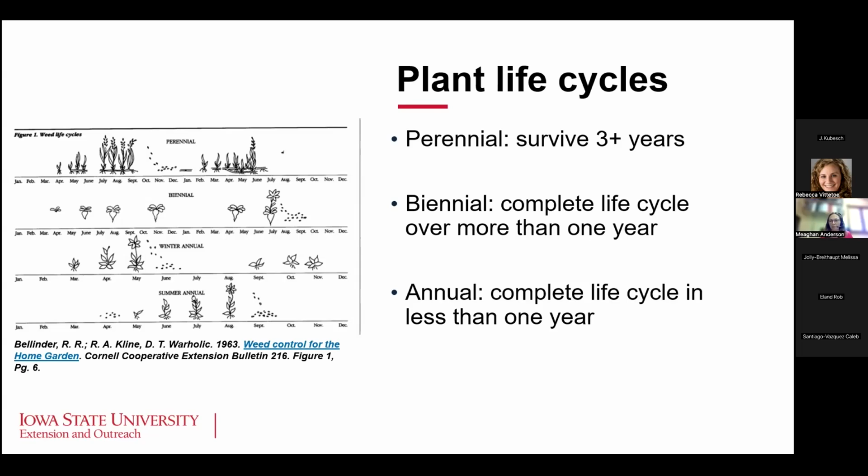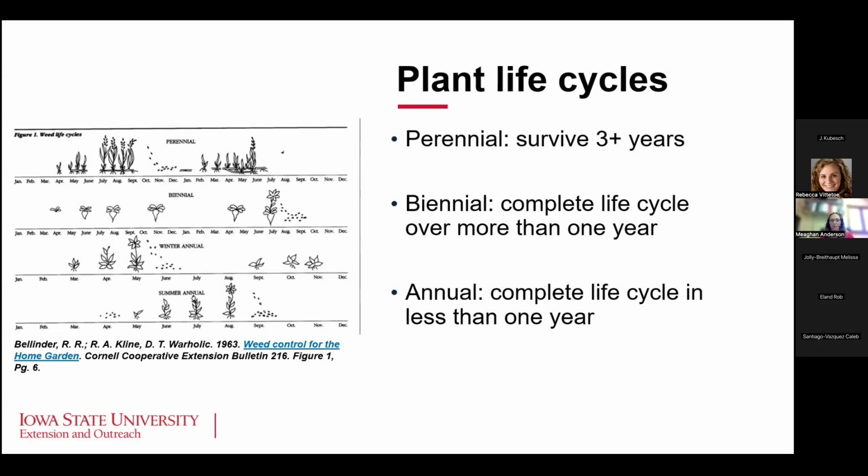Typically they'll germinate sometime in the spring or early summer of the first year. They will produce growth for most of the growing season, and then they will go dormant in the fall. In the following spring, when they release themselves from dormancy and start their growth pattern, they will be on a track to produce seed at some point later in that summer.